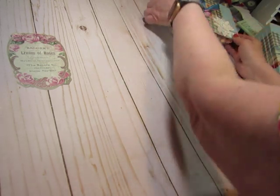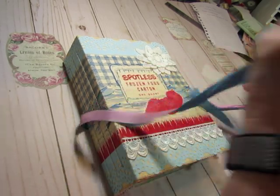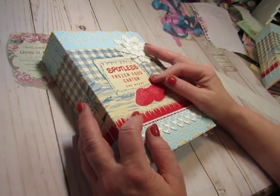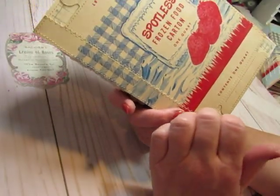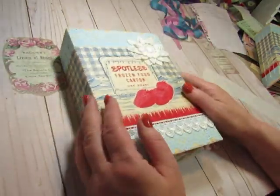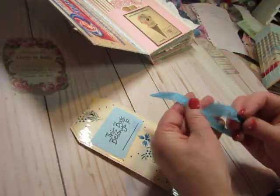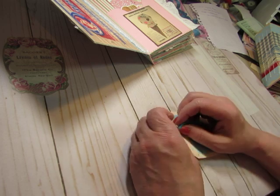These journals — I should have said right off the bat — no one has spoken for them. I have a very busy day today. As soon as I'm done with this video, I have to go get my grandson. So as soon as I get the listings in the shop, I will publish the video and the listings, so when you see the video they are in my shop. This looks just the same — I did stamp on both of them. I stamped on the file folder that you can see peeking out because there's blue plaid or checkers. This one just has a pretty little applique on it. Same tag. I couldn't find my blue seam binding at first, and it was actually sitting on the table right in front of me.